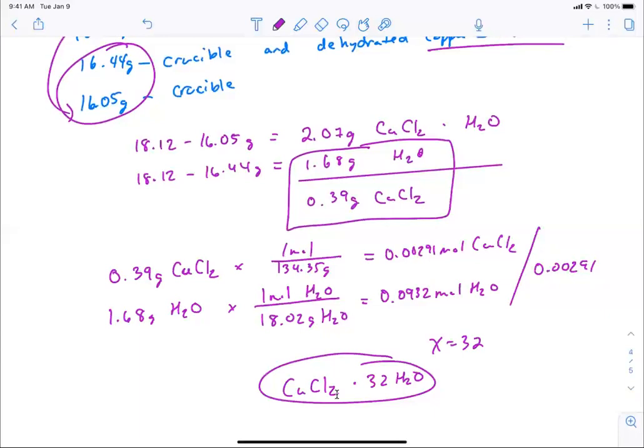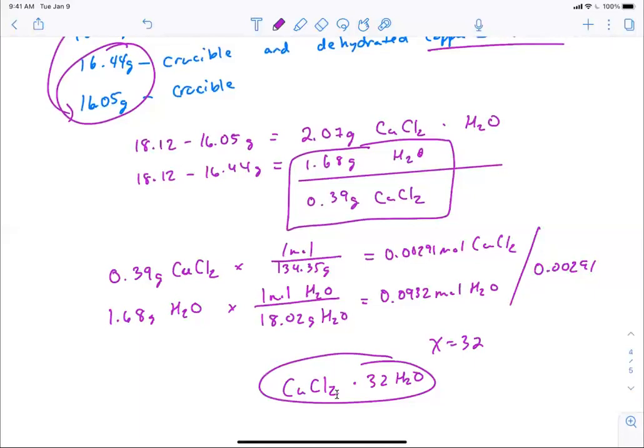So that's a hydrate, a typical example of a lab problem. Yes, Lily, I saw a question similar to this in one of the practice ones I did. It gave you the hydrate with X, and then set it equal to the dehydrated plus the water. I just thought that was such a weird question. I'm describing it poorly. I think they only gave you one mass, which was weird to me. I feel like you have to at least have two masses, the mass of the hydrate with the water and the mass after it's dehydrated, to be able to solve all of it. Let me see if I can find it.